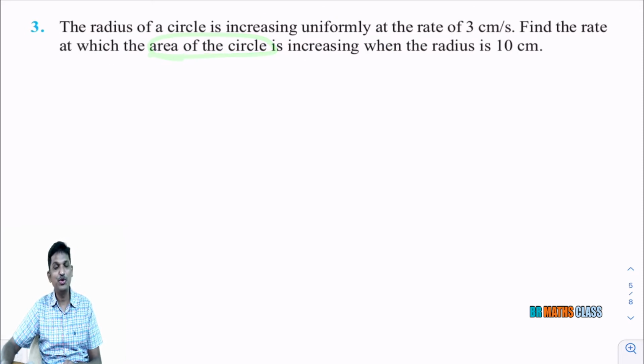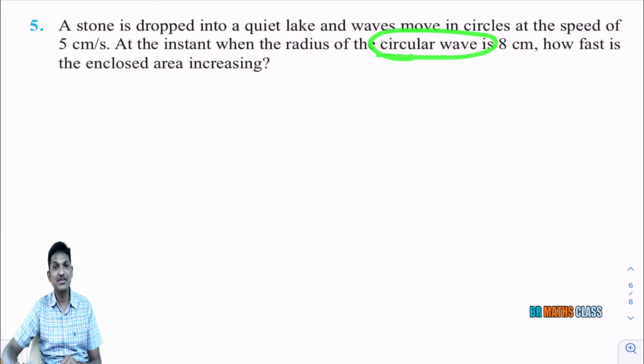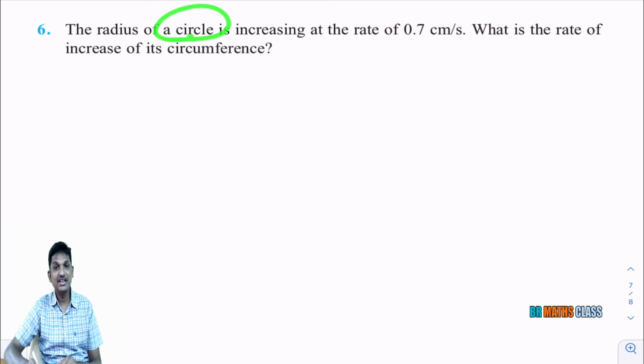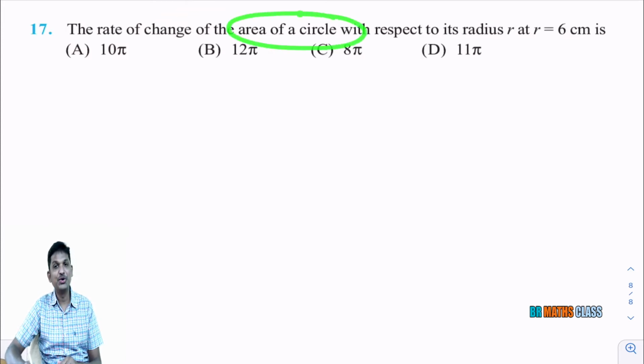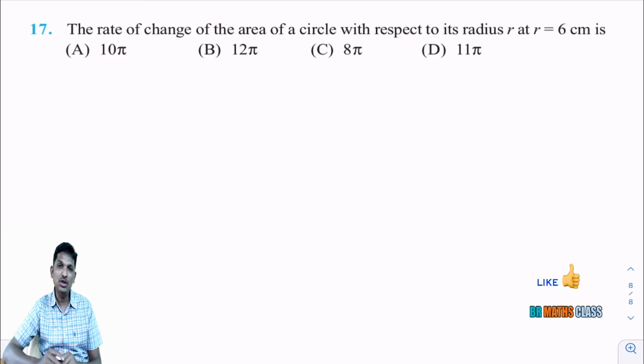So in today's class, all the problems related to circle I am doing. You observe this one, in this also a circular wave is there, so this problem is also related to circle. This question and this question are also related to circle. In this class, I am going to do a total of 7 problems. All these 7 problems you can find in exercise number 6.1, and some problems are in worked examples also.